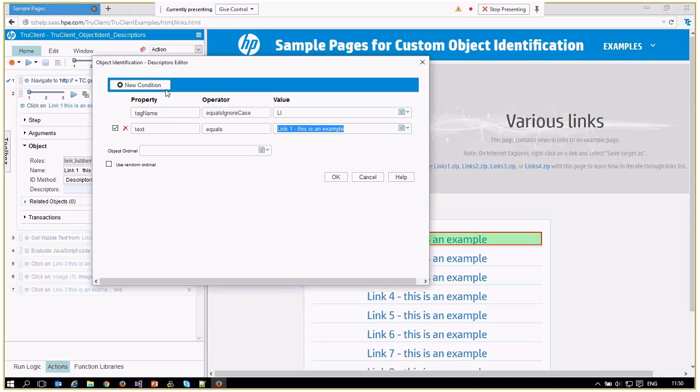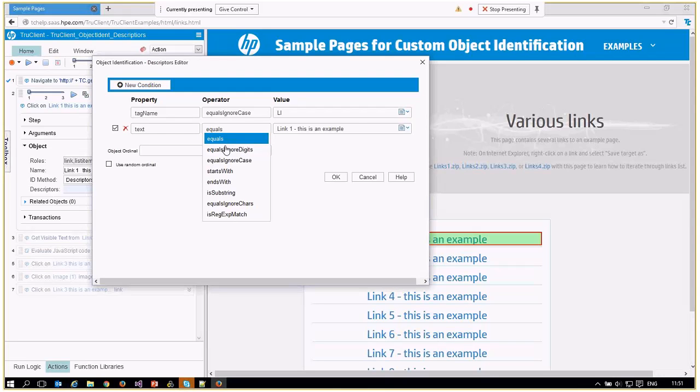The descriptors editor allows you to do a lot of different stuff. It's not very clear from here that it's possible, and we fixed that in version 14, yet to be released. But you can actually modify the property or attribute that you are currently focused on. You can apply different operations on different elements, on different attributes. Different attributes support different operators that you can use in order to manipulate what we're seeing in here.